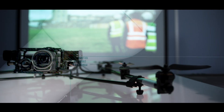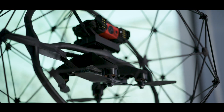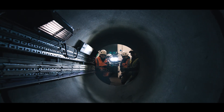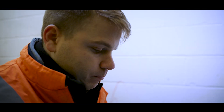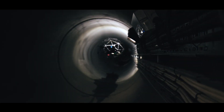Skyfutures provide an external inspection service but we also provide an internal inspection service. We use a system called the Helios, which is a gimbal-mounted caged drone. It allows us to fly the drone in a confined space in a dangerous environment, interrogate and inspect an environment, look for items and areas of interest, gather the imagery, withdraw the drone — and you've not had a requirement to put a man there.